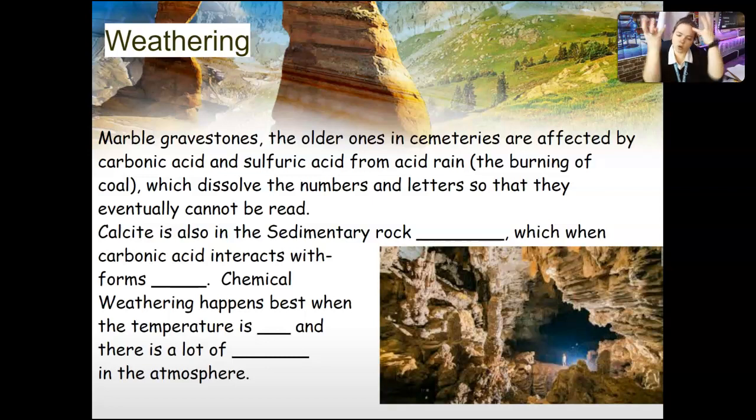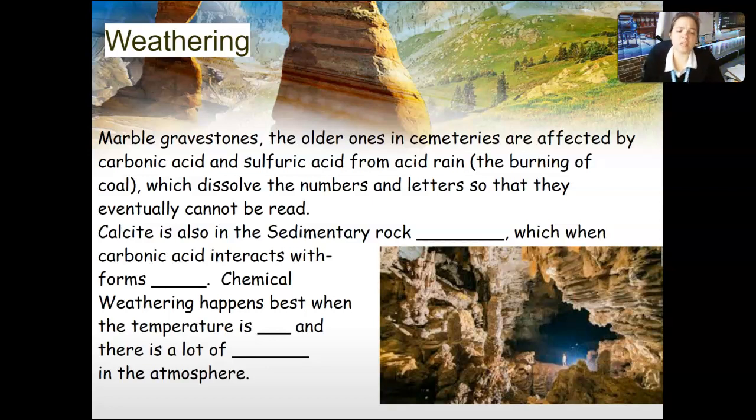And this rain goes and it travels through the earth because remember, it goes down until it hits impermeable rock. So it keeps on going down. It infiltrates until then. But when you have our lovely little marble headstones, because it is not going any farther down, all that acid rain touches those marble stones and it dissolves away lettering, numbers, faces, and stuff like that. Like the Pantheon has marble sculptures that have been disintegrated as the years come, partially due to acid rain, and we'll get to the other part later.